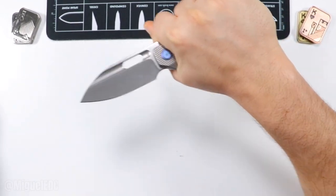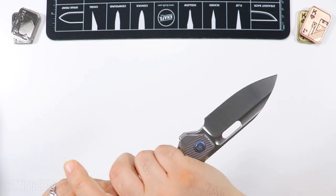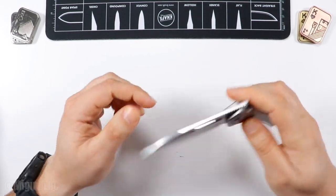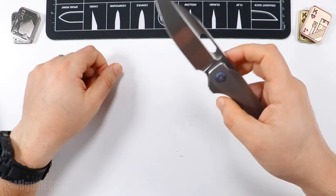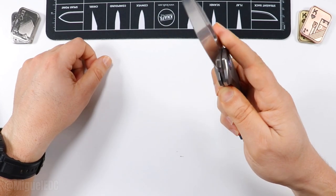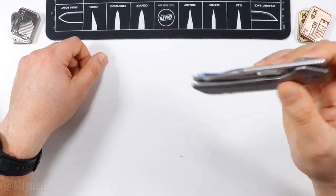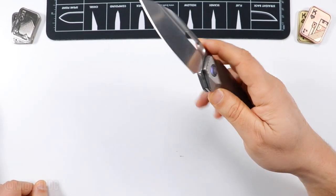Reverse grip — boom, you're good to go. Friday night gas station knife grip, right? Get your slurpee as Lefty EDC Kev says. This guy is on ball bearings. It's not the most drop-shutty, so there's some consistency to how it drops, which I like. It's not a guillotine going down — it does drop shut but you've got to put a little bit of effort there. A little persuasion and it drops, which is good.